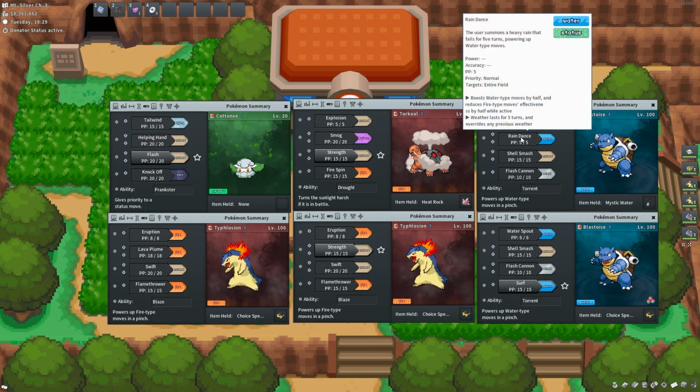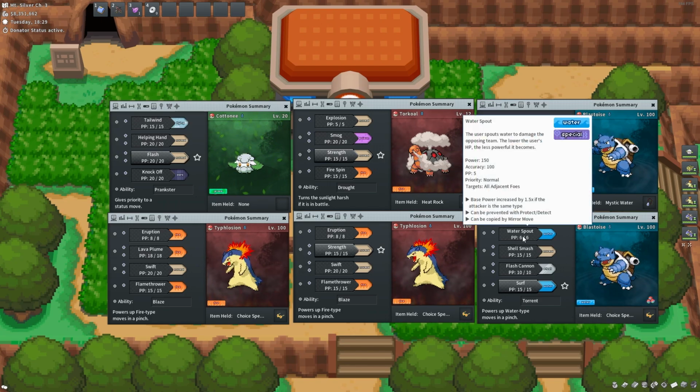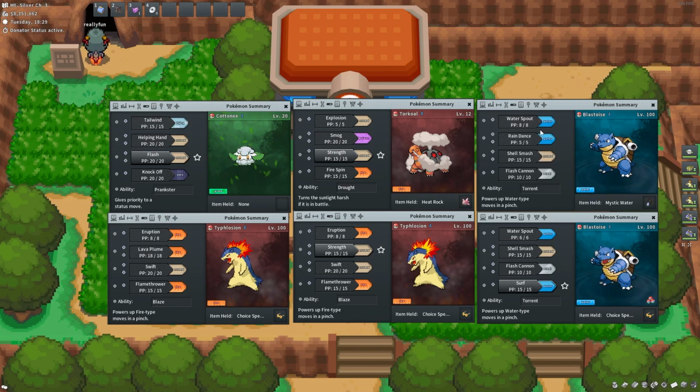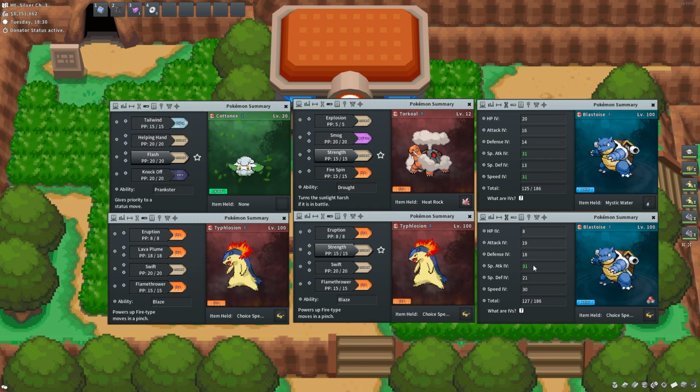Since he's going to go first, he'll set the rain before your choice specs Water Spout user can do some serious damage. You should be fine just with a PP up. You'll definitely need at least 6 PP on this, but if you PP max it, you could be safe. If you have a 31-31 for both of these, you can fix that pretty easily by just making sure your choice specs user has 248 speed EV instead of 252. That'll make sure he's one stat point lower, and he will go second.